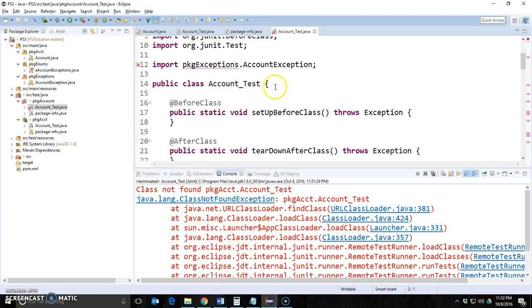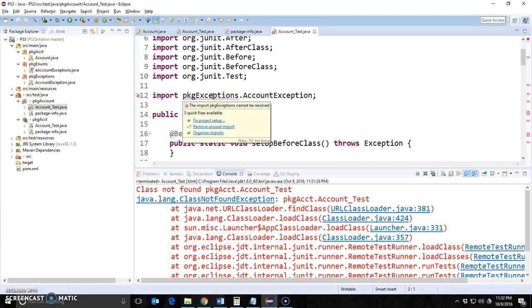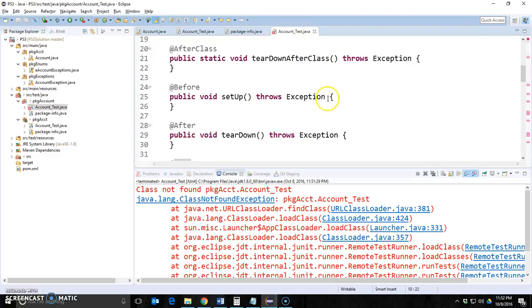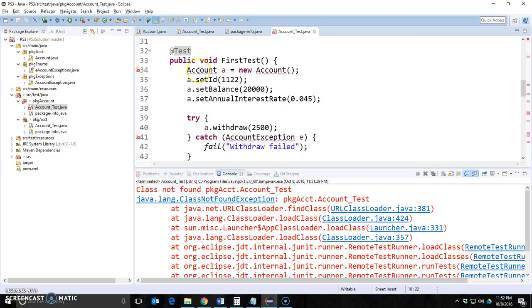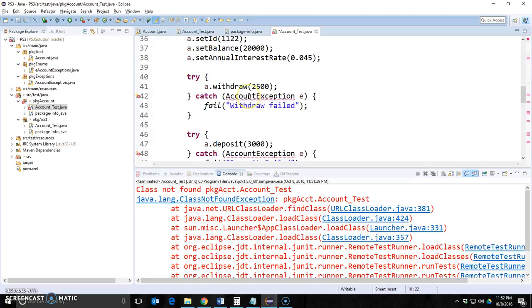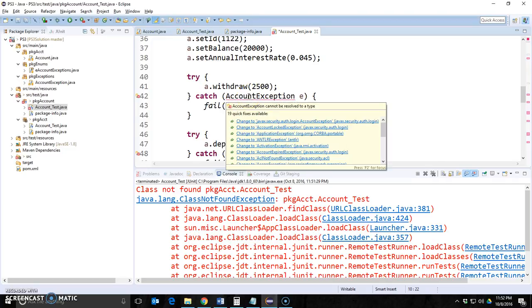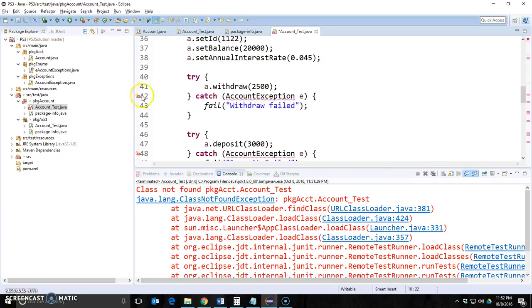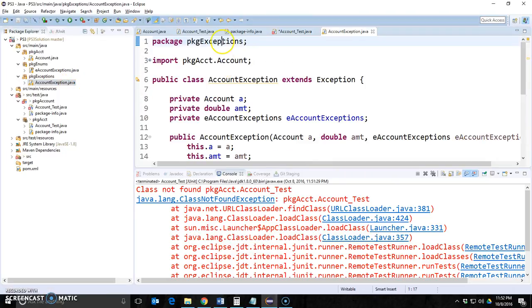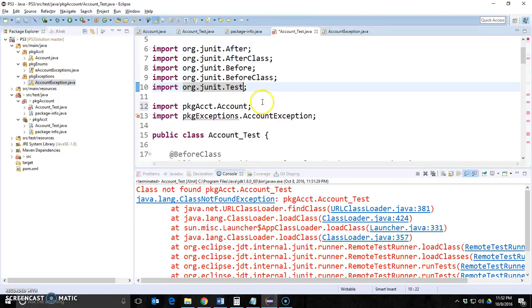And they got errors. Let's see. Package exception. Okay. I don't like that. Account's got to be imported. Got to do that. Account exception's got to be imported. And I know that account exceptions come from the package exceptions class, so I'm going to do that manually.